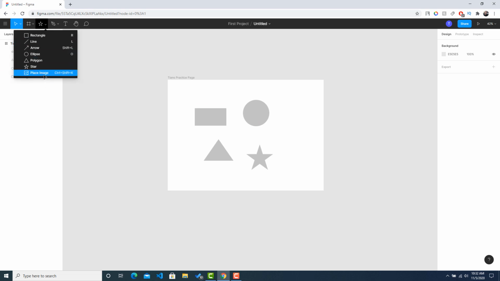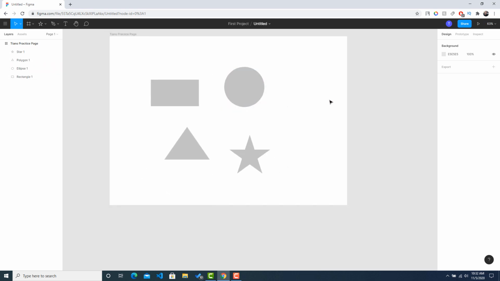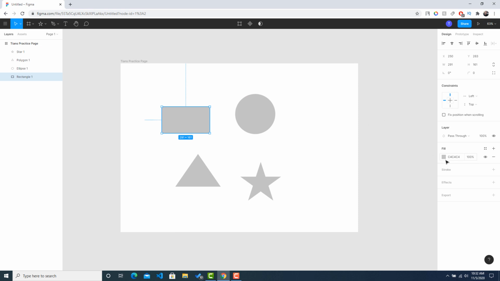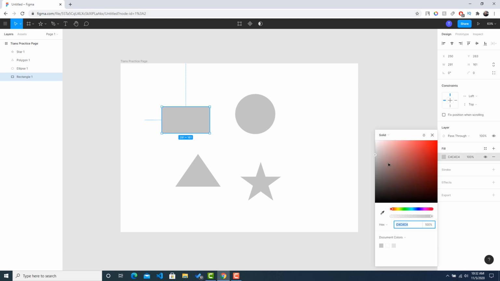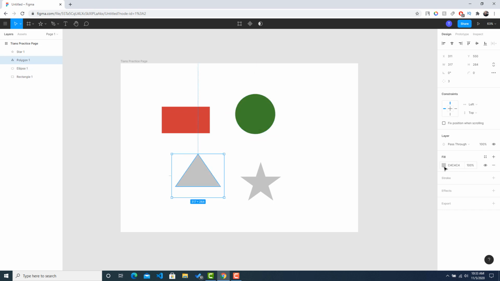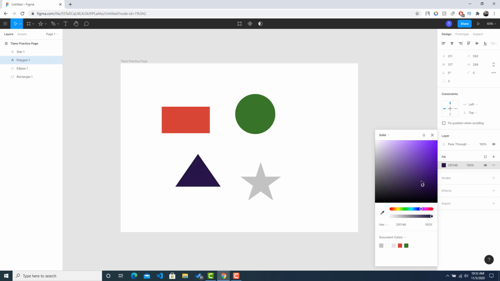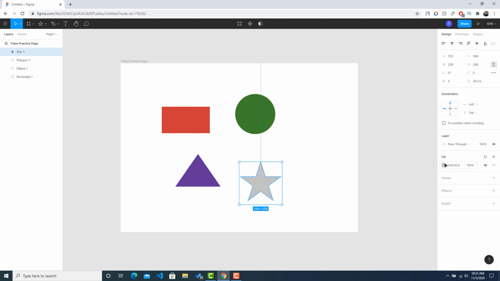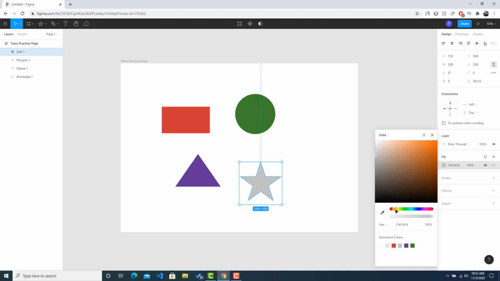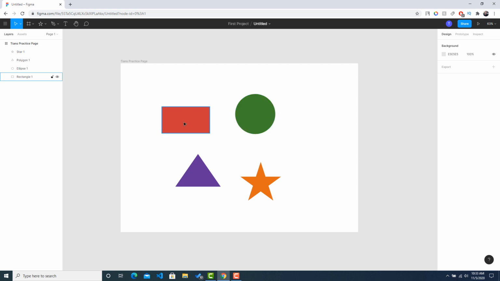And you can have an image over here as well. So for the moment, let's just work with these couple of things. Let's just give them some different color. So if I just go on and give them some different color, maybe for this I'm just gonna go with this color. Then for this I'm gonna use this dark green. For this I'm gonna use this color, and for the last one I can use just this orange type color.